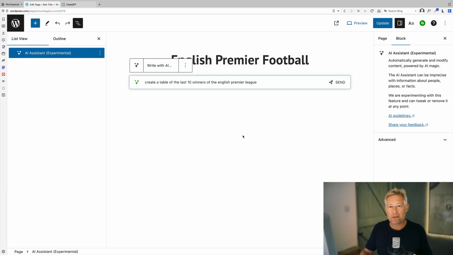And also the integration into the block editor goes even deeper. And I think this gives us a glimpse of where this is going. My prediction is we're going to be able to use a tool like this to create actual layouts on our sites fairly soon. But here's where we're at today.